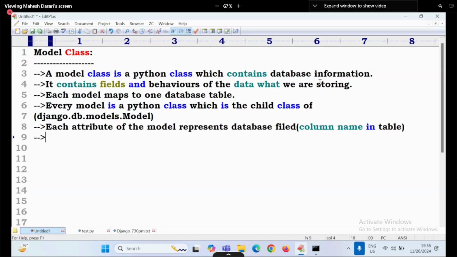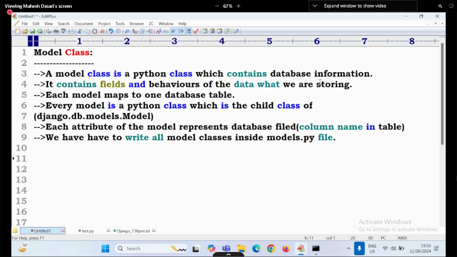So where can we write these classes? We have to write all model classes inside one Python file, the models.py file. So simple.